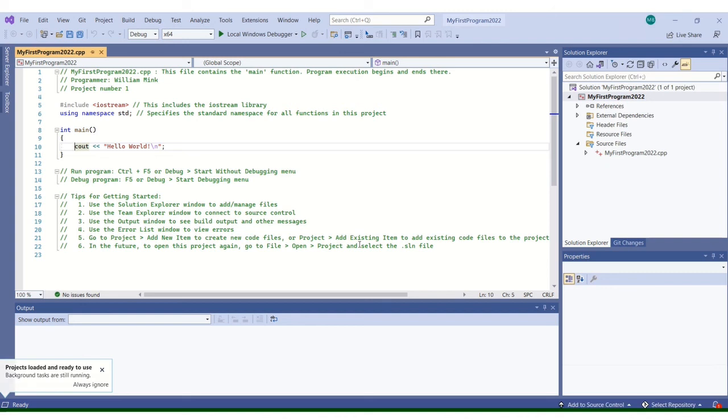So I want you to review all the other material in the Canvas timeline, and you're going to write a program, and you're going to just take a screen print and send it to me, just so I can see that you've downloaded Visual Studio Community, and that you've written your first program and you know how to get through all of this.